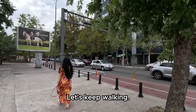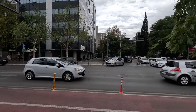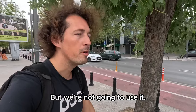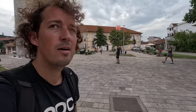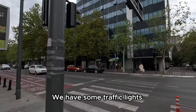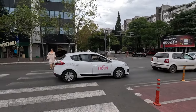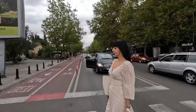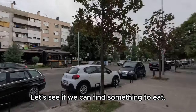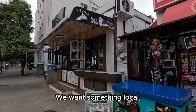That's a pity. Let's keep walking. Here we have this busier road — we even have a cycling lane in both directions and a shared step system, but we're not going to use it, we are going to walk as usual. The traffic lights don't seem to be working, so we just cross. I'm getting quite hungry — let's see if we can find something to eat. We want something local.